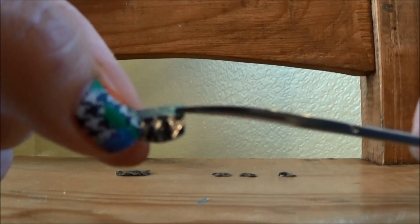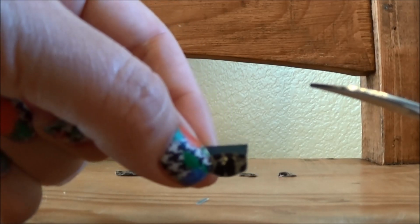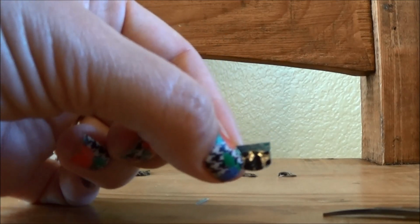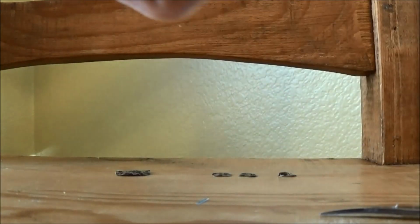Because that piece right there is going to be the part that is hanging off my toenail that I'm going to trim at the end, okay? So just like you don't trim everything off your nail wrap, you're not going to trim it off of this one either. So now I have one toe that I purely use from leftovers, okay?